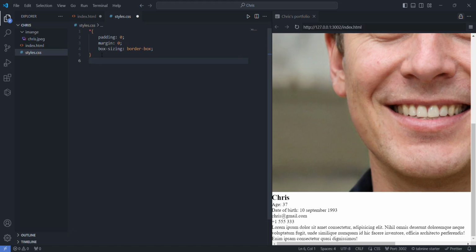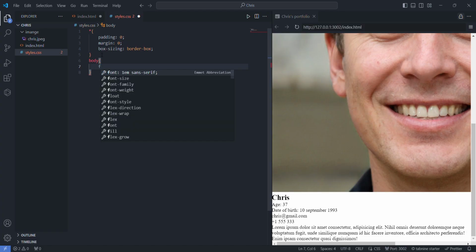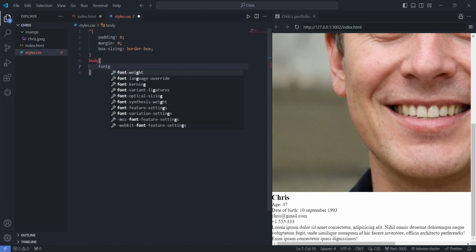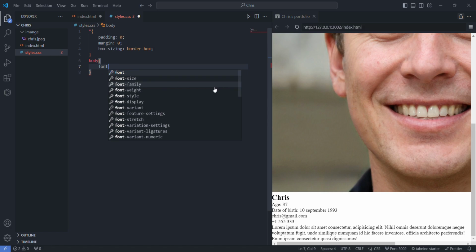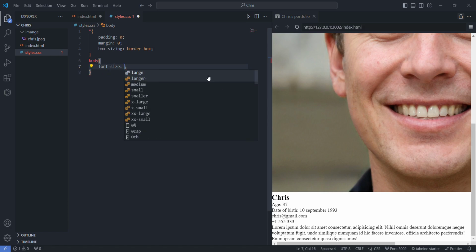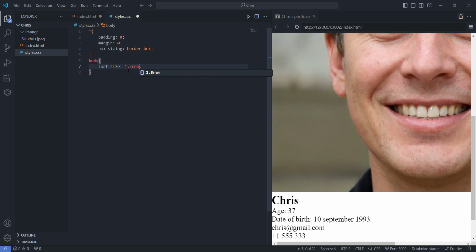So in the body I want the font size to be 1.5 rem, or just 1.4.